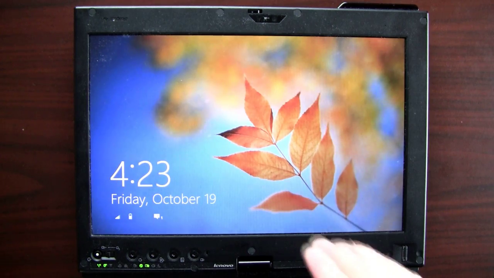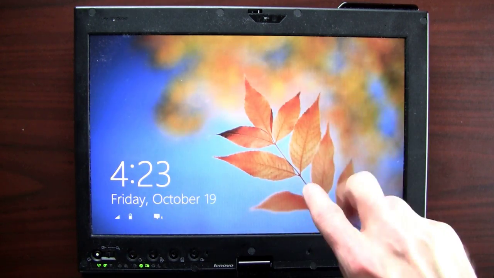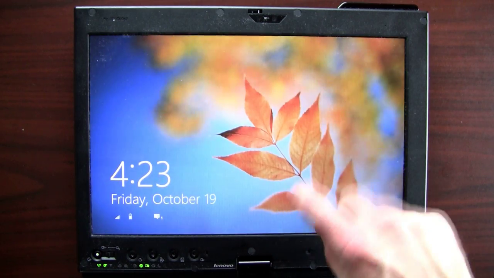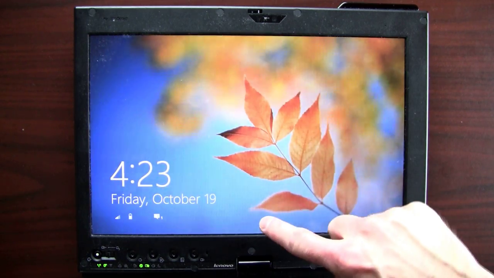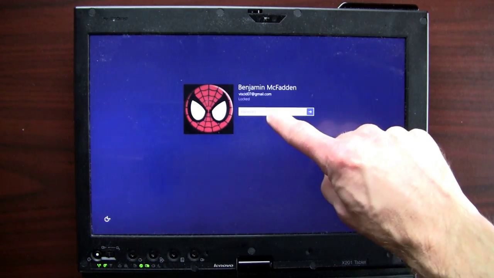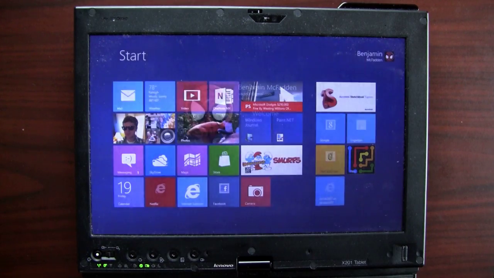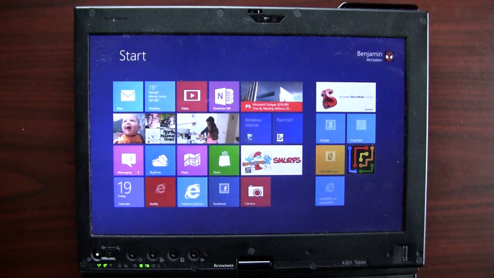So these are going to be touchscreen tablets, so we wanted to show you that touchscreen interface, how to move around in there. So this is your lock screen. It's going to be just like a nice pretty image that you can choose, and you can just slide that up out of the way and touch your login field. Get a nice little touchscreen keyboard, one of the better ones I've used, and that'll take you to what they call the start screen in Windows RT.